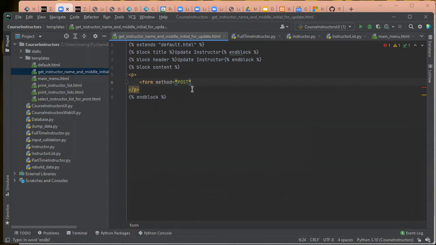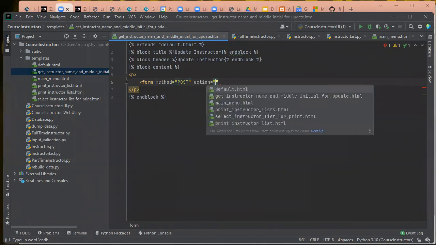So the way the HTTP request is formatted is it's all in text, but there are a bunch of headers at the top, and then a single blank line separating the header lines from the body, and then the body itself, which is often empty, but in this case, it's going to have the information that was in the form. So the method is going to be post, and then the action is going to be the endpoint for the page that gets loaded with the information.